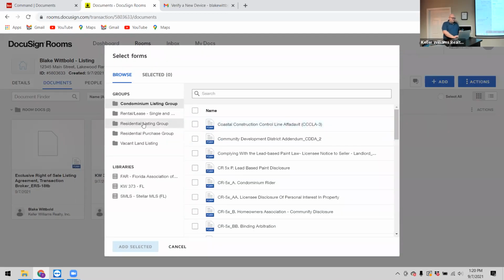The synopsis, is that under the KW 373? No, the synopsis is going to be the MLS. It's just saying they verify everything there is actual. There is a sheet in the Stellar MLS called the data entry sheet, and it's 13 pages long. You're more than welcome to fill that out and then put it into the MLS. But isn't it much easier just to put it in the MLS, have your person verify that this is correct and sign it? I think so, because you're cutting down the workload with the same results.